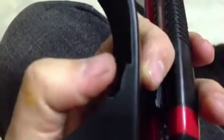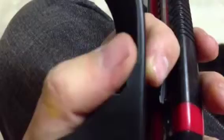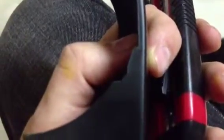When I purchased it, I was cautioned that it may not be a perfect fit. There appears to be a little bit of excess plastic just here, which I'm just going to scoop away with a blade. So I managed to remove a tiny bit of plastic from here, and also from around here with a scalpel, just shaving off a half a mil or a mil at a time until it gave a nice snug fit, and I was able to screw it together properly. And you can see the seam joined nicely here. I just have one more screw to put in here, and then that's the RA motor done.